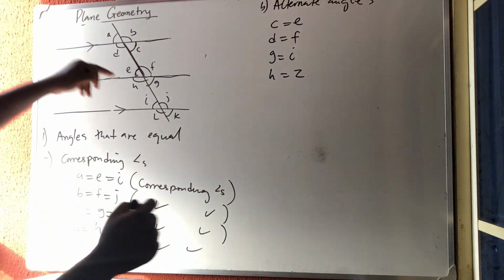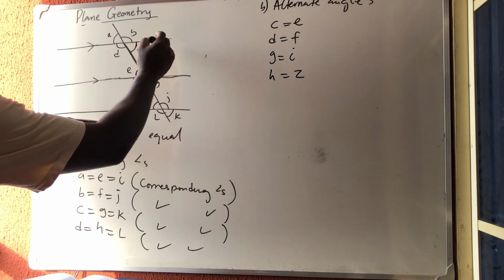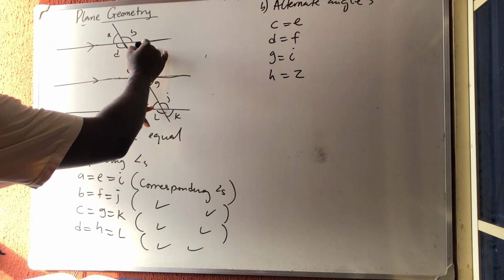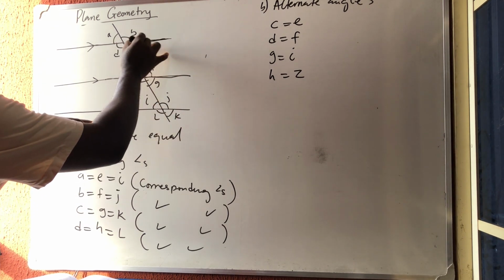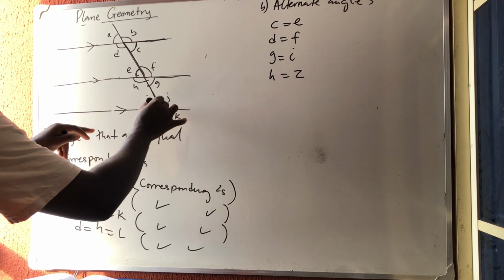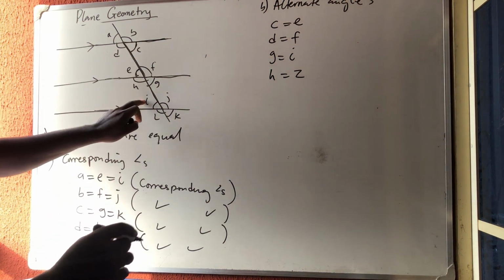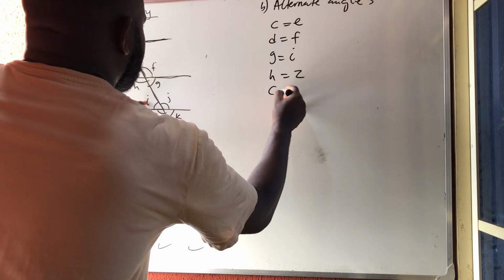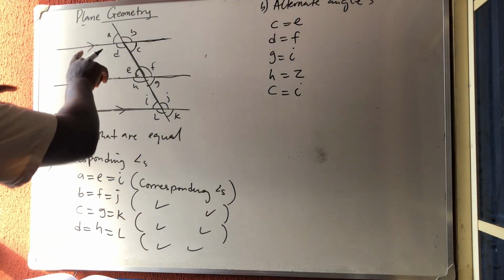J. Now let's consider these two parallel lines, the first one and the last one. If you consider the first one and last one, we will see that angle C is equal to angle I. Look at the Z, the big Z here. This is the big Z. I see that inside is equal to outside. So we say that angle C is equal to angle I. Okay? So the back, the other Z.